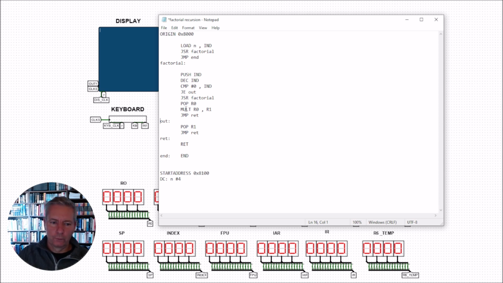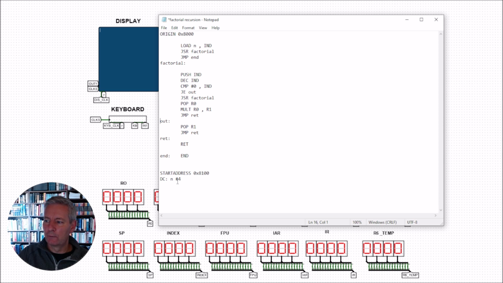So let's talk our way through this little piece of code first of all before we see it on the actual machine. We're going to have our start address at 0x8100. We've got our defined constant and the value is n. So n is the number that we want to work out the factorial of.